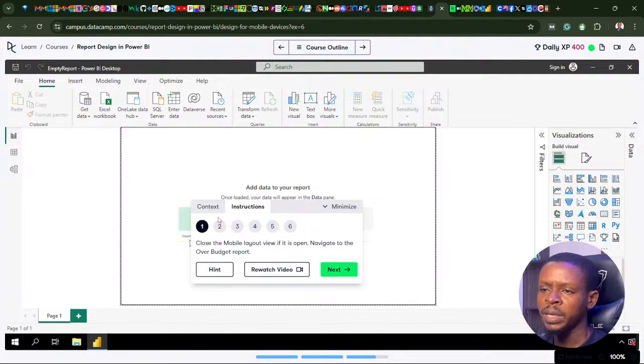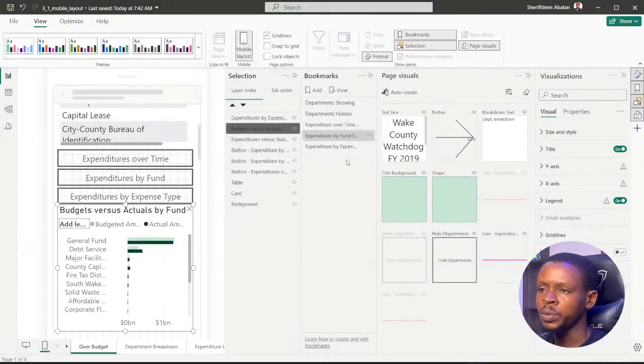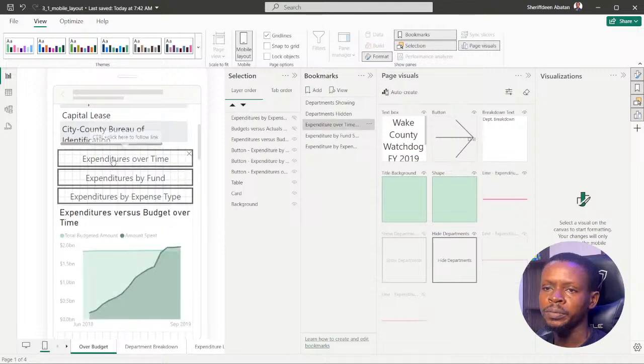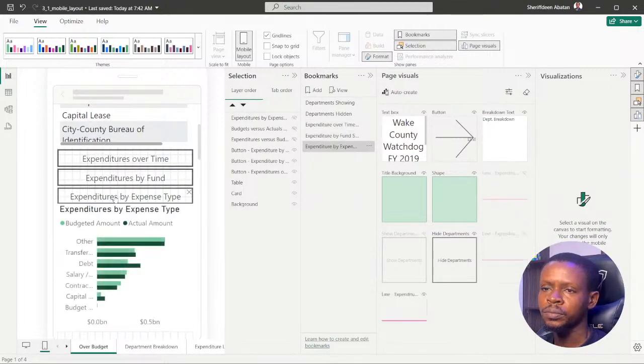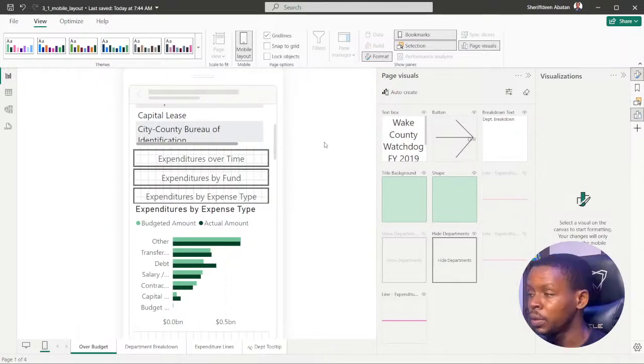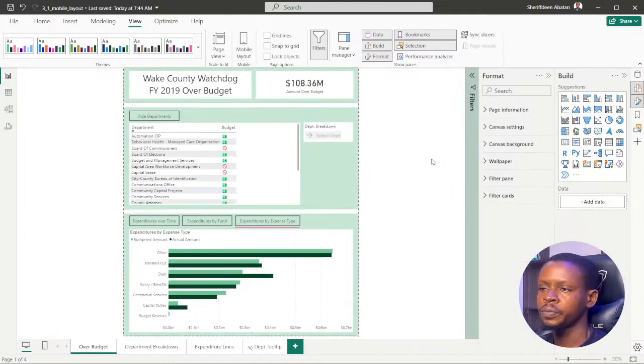Okay, we need to exit from the mobile layout view to do this. So I'm not supposed to be doing this on the mobile layout view. Let's leave the mobile layout view and go back to the desktop view.